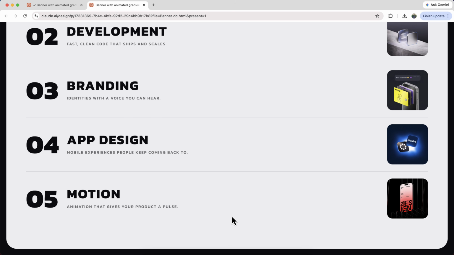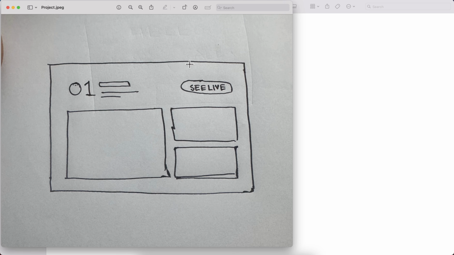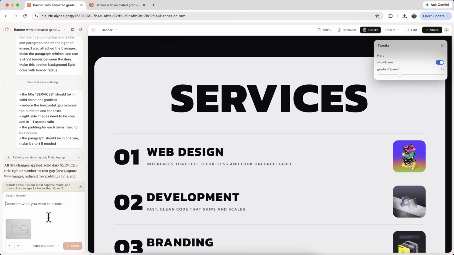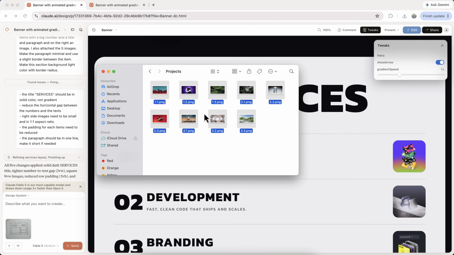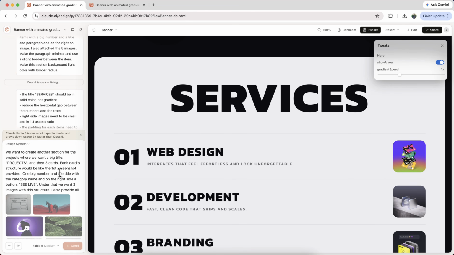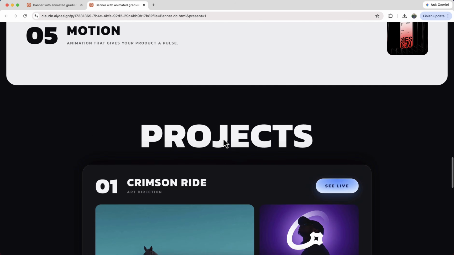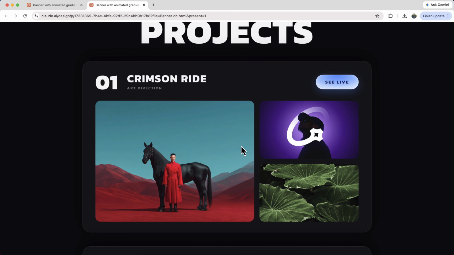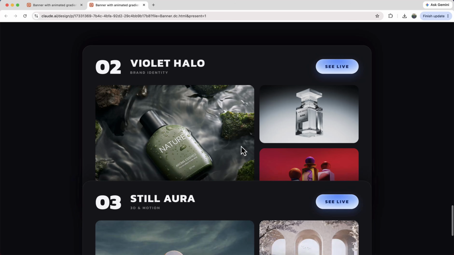Now under here I want to create our project section, which will be a little bit complex. So basically we have different cards which will be stacked one over another when we scroll. And we have also drawn the card structure like this. At the top we have the content and the button, and at the bottom all the images with this structure. So first drag the image and also all the images for our project, and here you can see I have also renamed these in this specific manner. And write down this prompt where I describe everything, and here I want these cards to be a fixed width. And here's the result. The card looks really very good, and they are also stacked one over another.